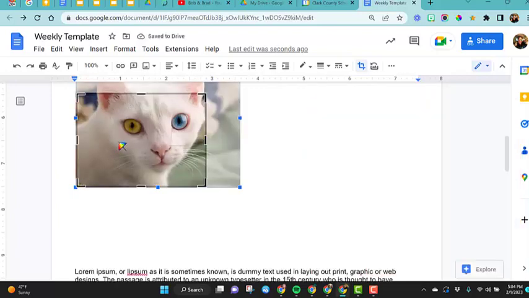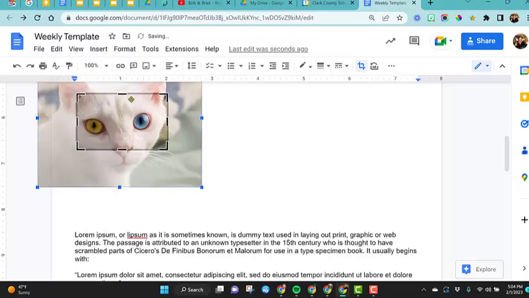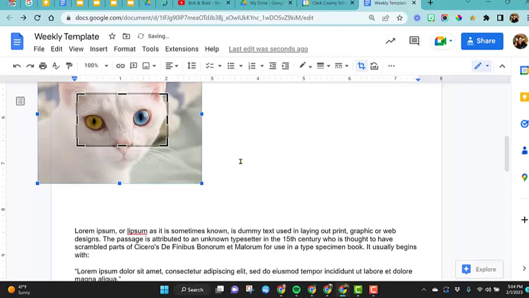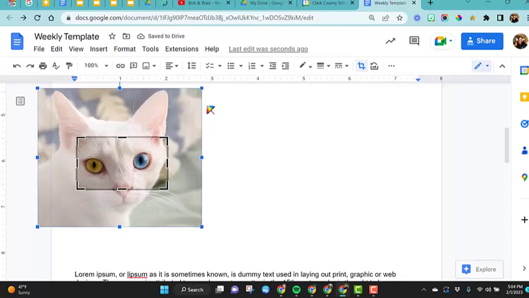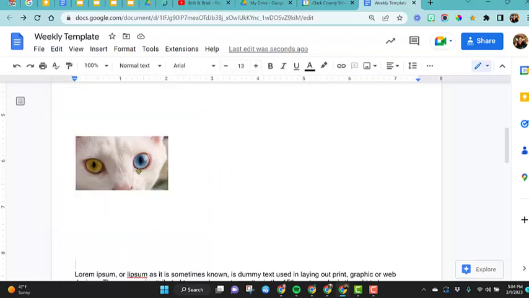So I left click and drag, and I can resize from the corners or crop from the corners, the tops and bottoms. This is not changing the size of the photo. This is changing what area is going to show. Then when I left click off of the photo, you can see that I have cropped and showed just this image on here.